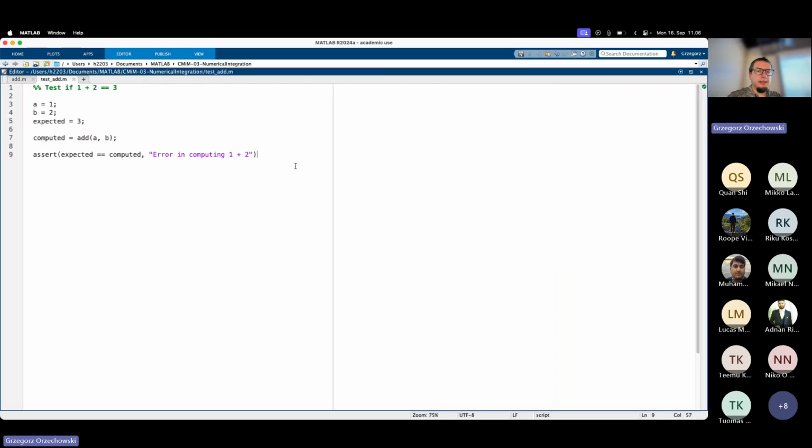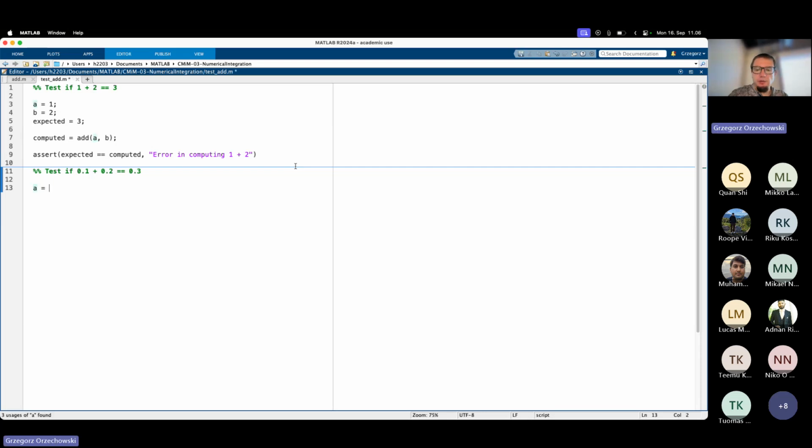Now we can add the second test. If you want to add a second test in this kind of script, we just add a second section. Test if 0.1 plus 0.2 is equal to 0.3. We follow the same procedure.